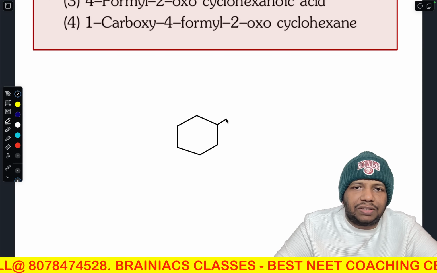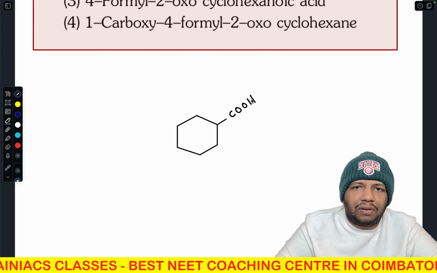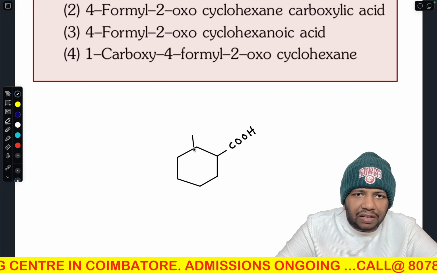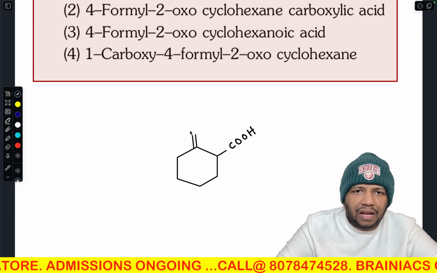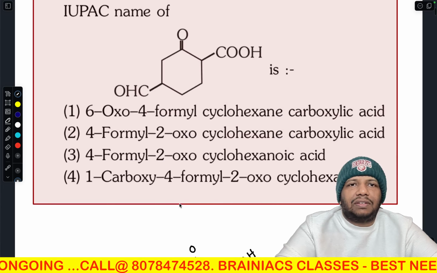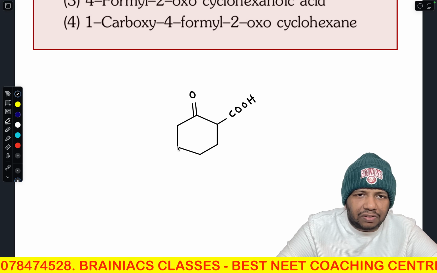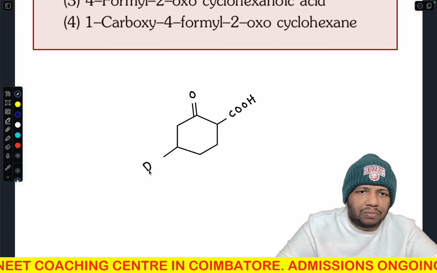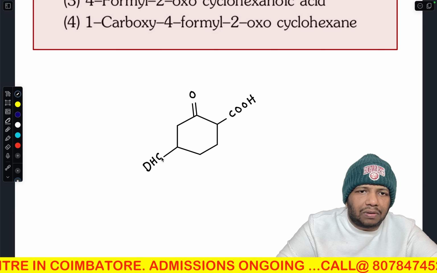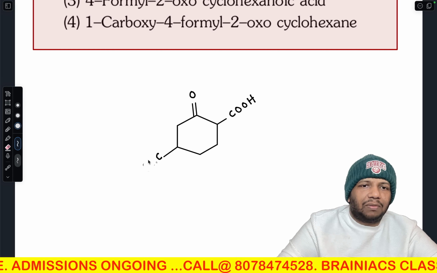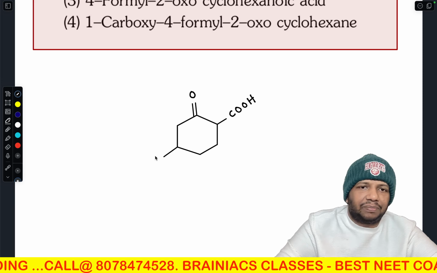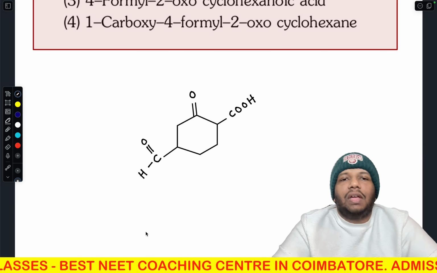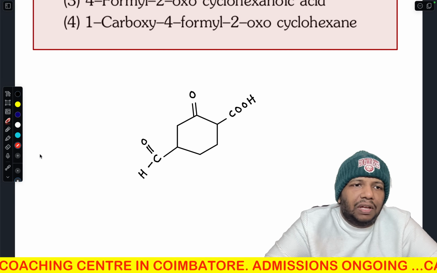Here you can see a COOH is connected, and on the top you can see a carbonyl group is connected, because it is carbon with a double bond. Next to the carbon, you can see there is a CHO, that is nothing but our aldehyde group. I will put it directly as C double bond O H, so that you can easily identify this is nothing but our aldehyde group. So this is what we need to put the name for.